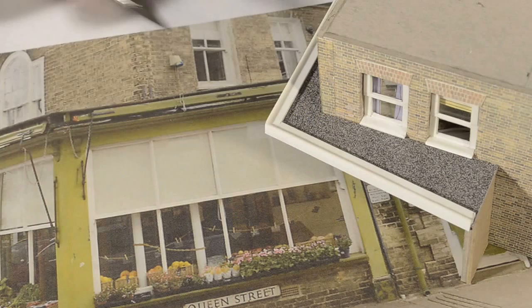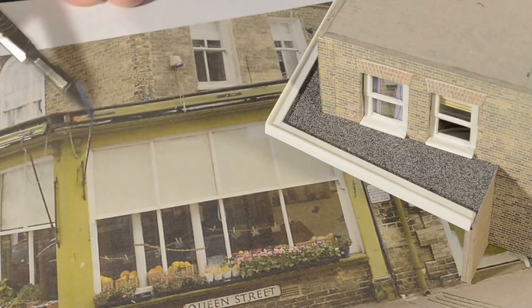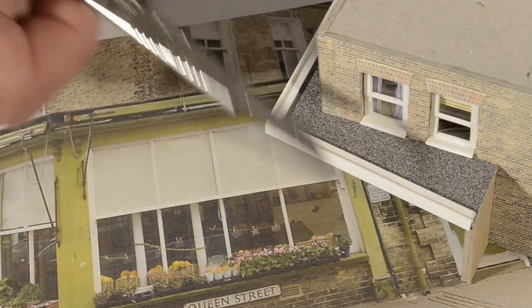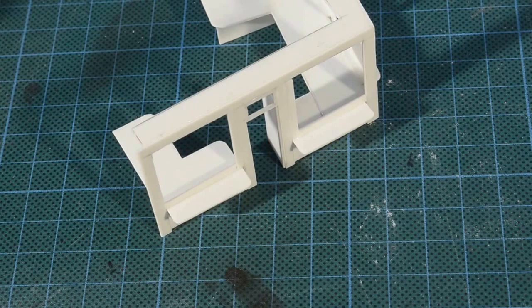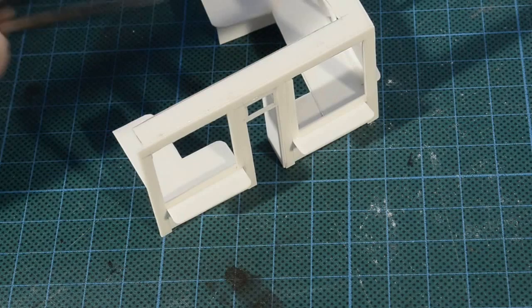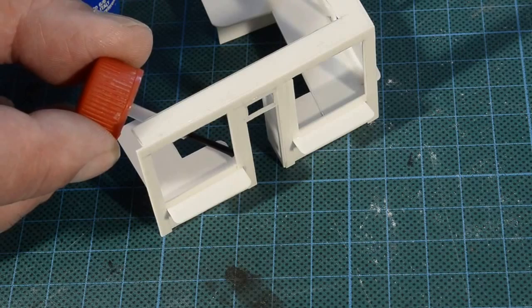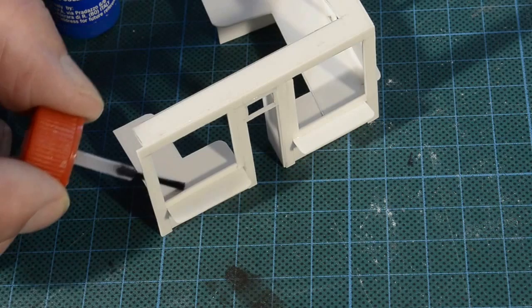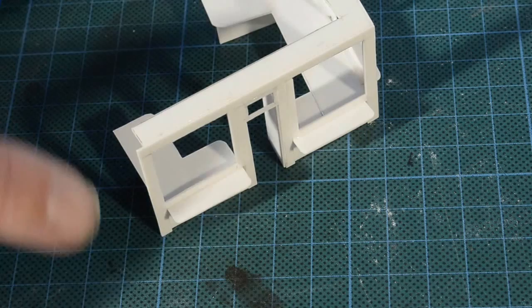Here is the valance fitted around the corner. You can see on the photograph that the awning is rolled back in the up position, so what I've done is fitted some thicker strip behind here to represent the box in which the awning rolls itself up in. It's proved a bit fiddly fitting these bars - I think in future I will do this earlier. They're all fixed except this one, and with a careful bit of trimming I've made it fit within the uprights. It's just the tightness of the fit holding it in place, so I just use liquid cement on a brush and gently let that flow off the brush - capillary action will draw the cement underneath and make good the joint.